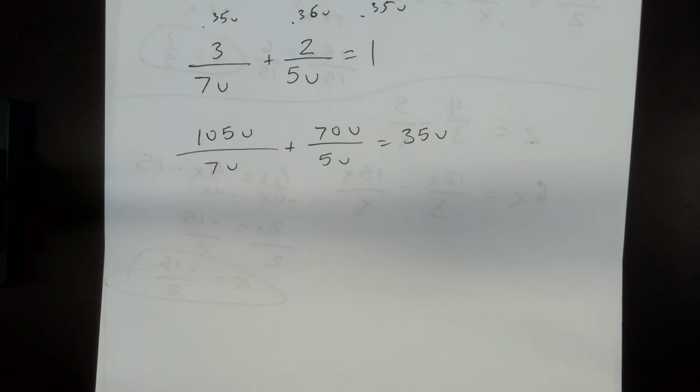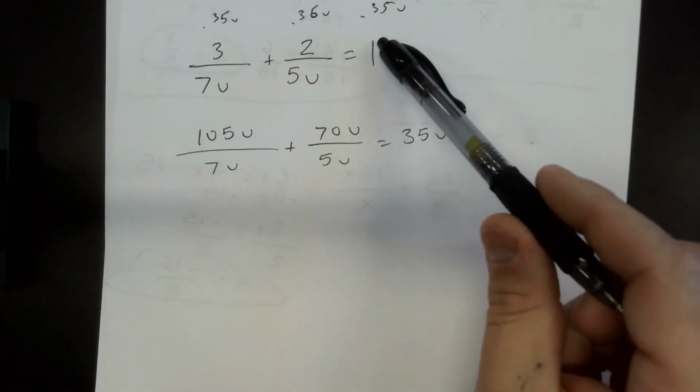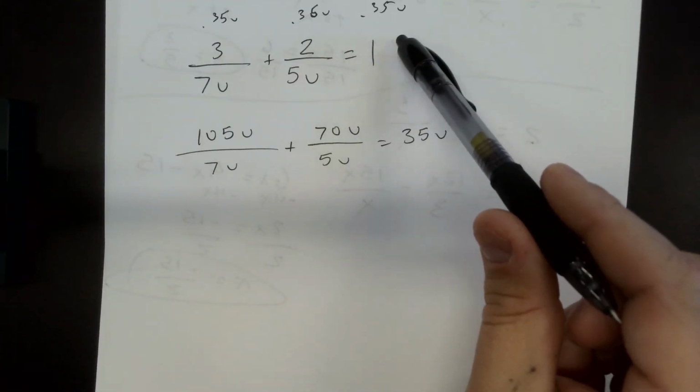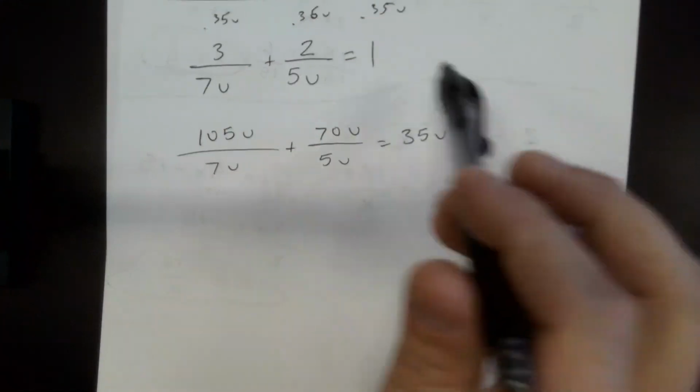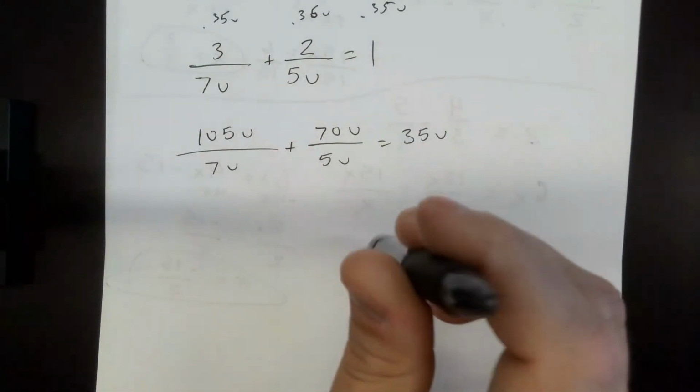There's another way to do this too. Just times it by 5 and by 7. No, because then you'd have to do something weird over here. And then you'd have to times this by 35. So you could do this by 5, this by 7, but this would have to be by 35 still.